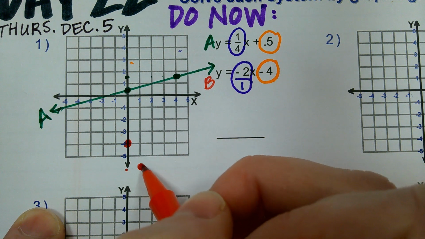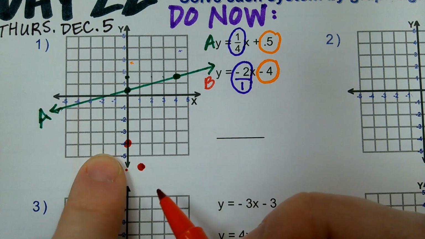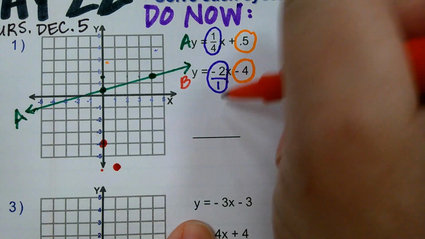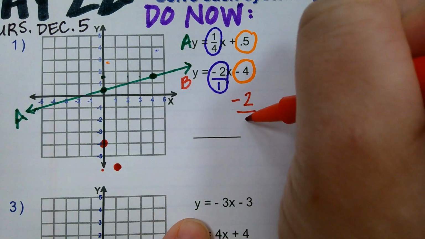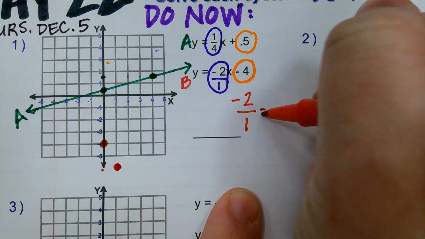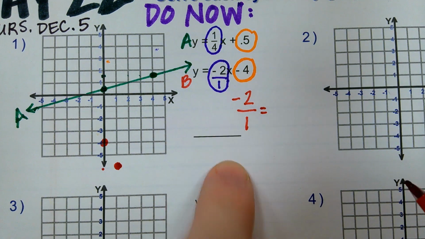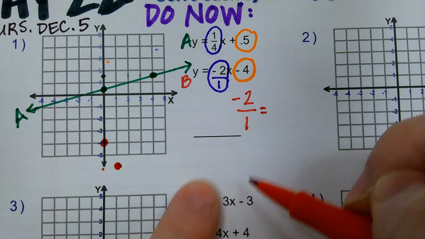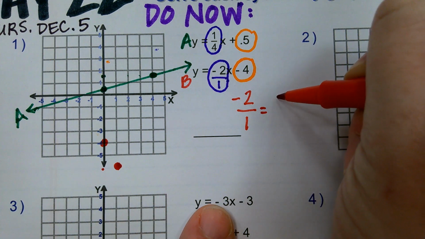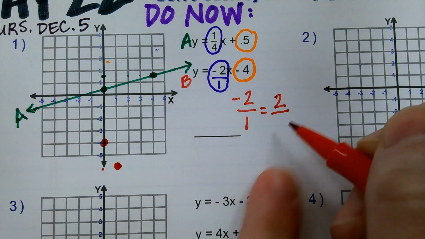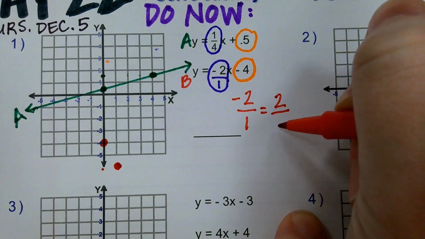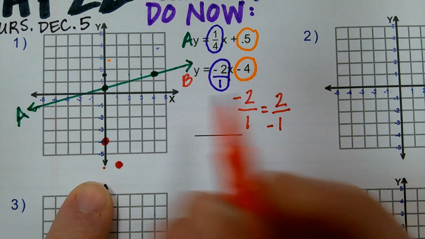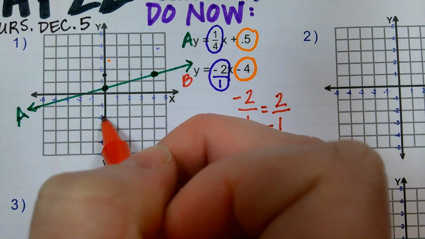Right about here. Now let's talk again about what we could do since this goes off the graph. So if our slope is -2 over 1, how else could I write this to be the same number if, instead of going down 2, I wanted to go up 2? What would I do with my 1? Make it a negative. We can just move that negative. So instead of going down 2 off the graph, we could just go up 2.